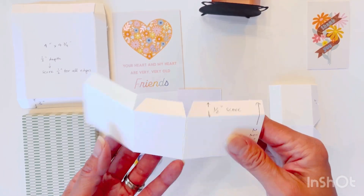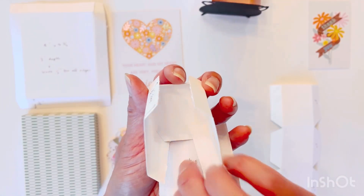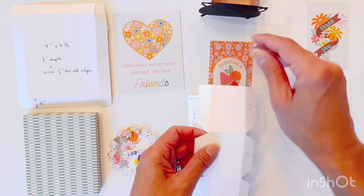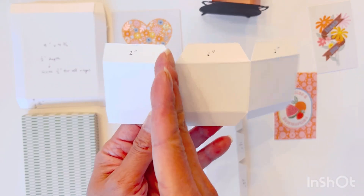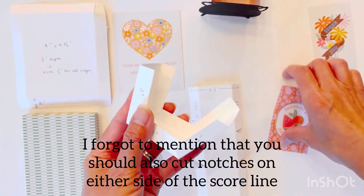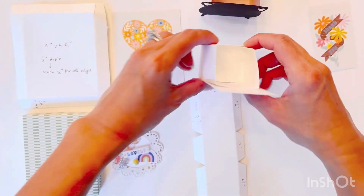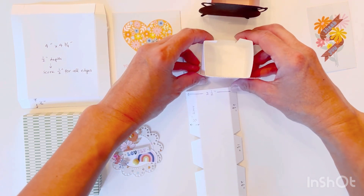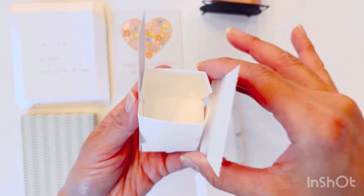After scoring and folding I realized it didn't look that great — I'd rather have the container be the entire width of the cut apart. So I created a second template, also two and a half inches by six inches, but this time I scored at two inches so it could be two inches high and two inches wide. Placing it on the cut apart like this looked a lot better. The one and a half inch base just looked a little too narrow, so you just use double-sided sticky tape or glue and glue it on either side.